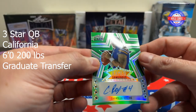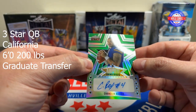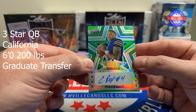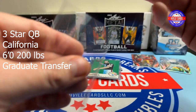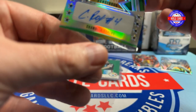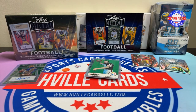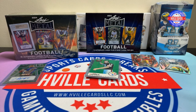Okay. What I plan to do is look up some of these players after I've done the video, and I will put some information on them, just right here or something, to let you know who they are. But that looks like LSU colors, but I don't know. But he also looks like a quarterback, so that is awesome. And I did not cut my sleeves like I planned to do. Let me cut a few sleeves. Hold on. We've got four more autographs.